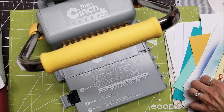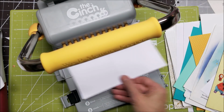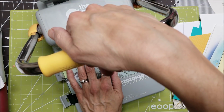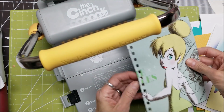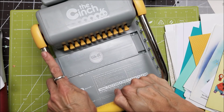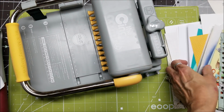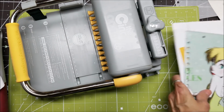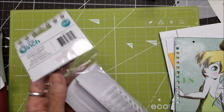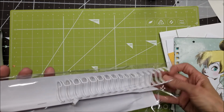And I still have my, I didn't change the lining of my little bar here, so I'm still good. Now we're going to keep the cinch out because this is how we actually do our binding. And the next step would be to figure out what size of binding combs you need. Now I think I'm going to use the 0.75 wires on this.